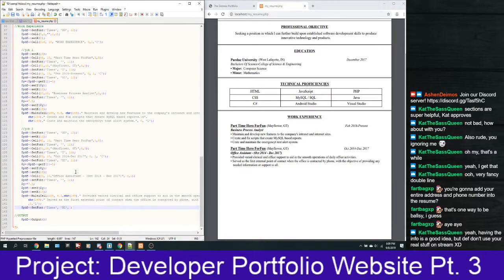Bold underline 11. Set X in F, cell, 2010. If you have text that goes outside of the cell, it just goes outside the cell, which is why multi-cell's good if you're needing to wrap text.